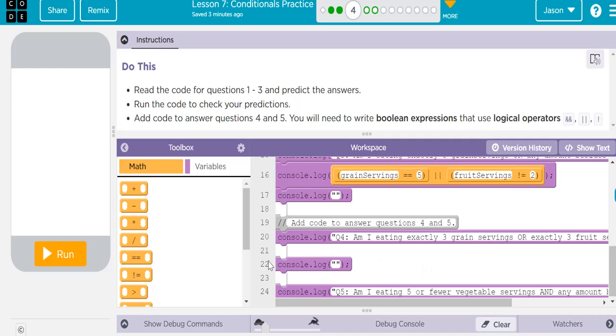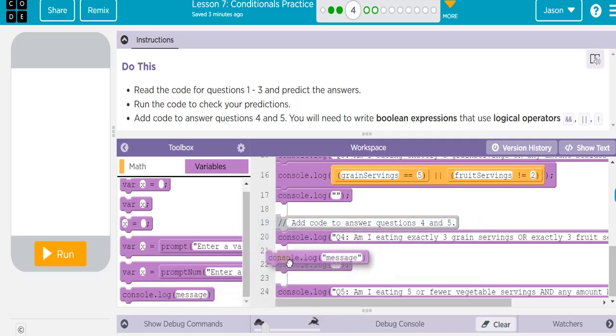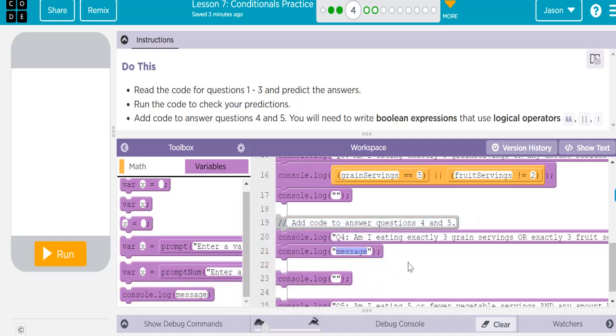And so we're going to do something similar. I'll insert a console log in 21 and delete what's there. And it says, am I eating exactly 3 grain servings? So I got to type in grain servings in parentheses. Grain servings, capital S. Careful to type it in, right?